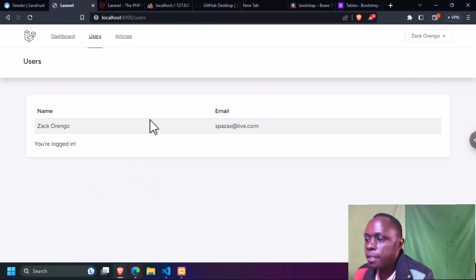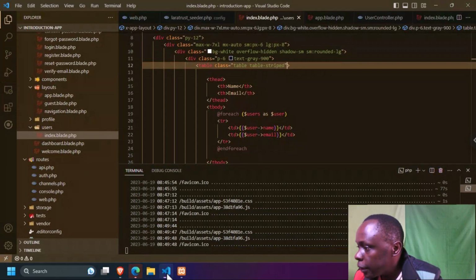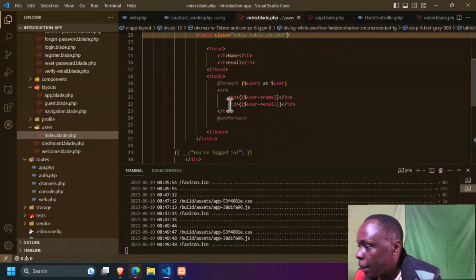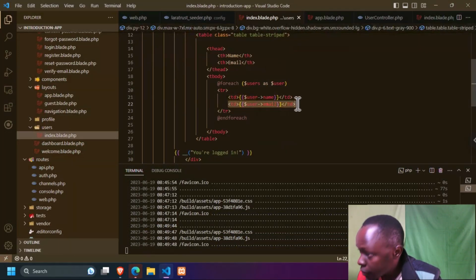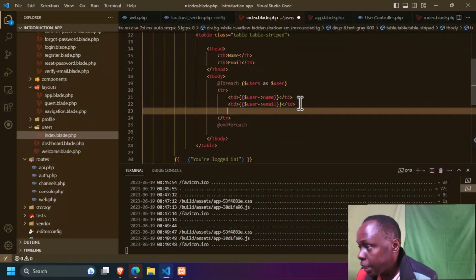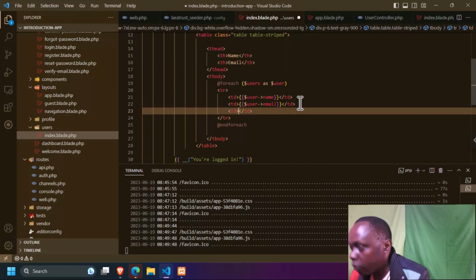So with this, you can still add the CRUD functions. The CRUD functions mean adding create, delete, update. So you're going to add buttons. Inside this table data, just like this, I'm going to add the CRUD. So guys, with this one, you're going to add now a button.